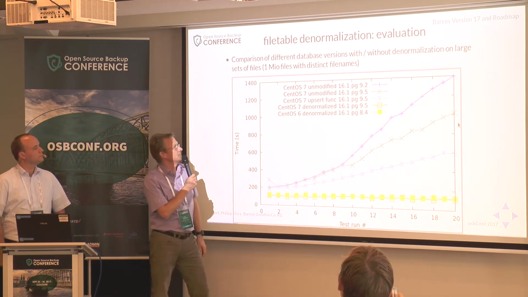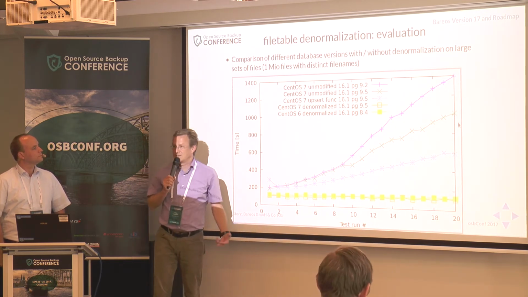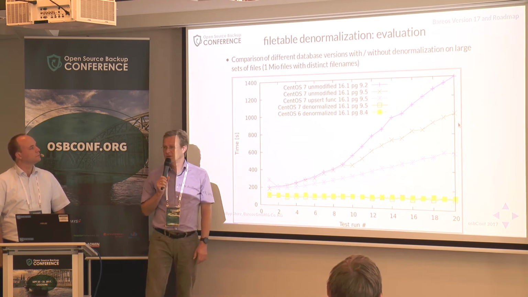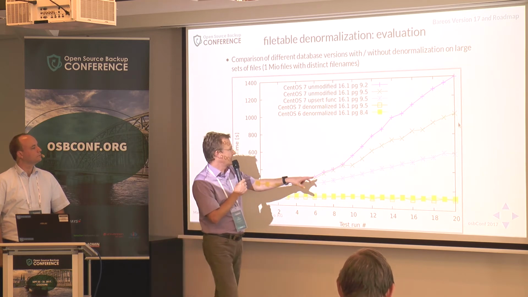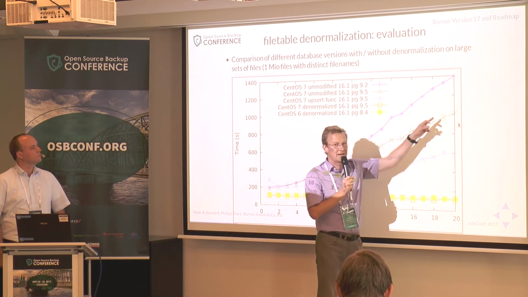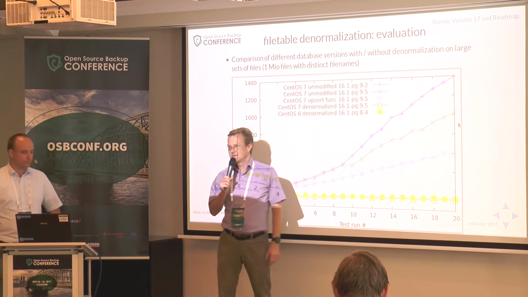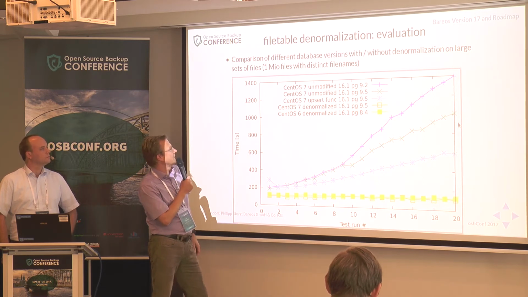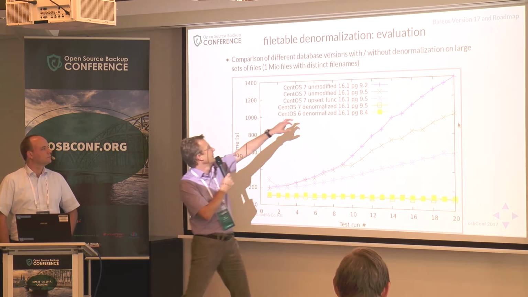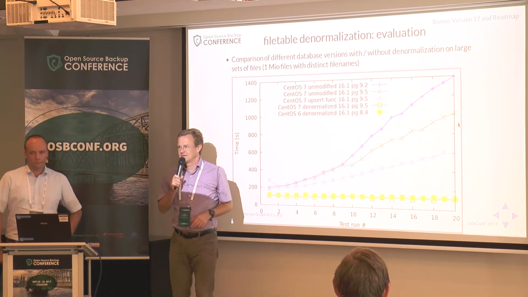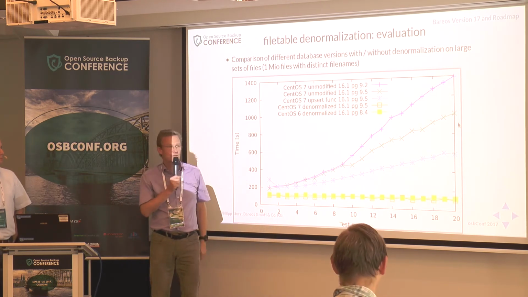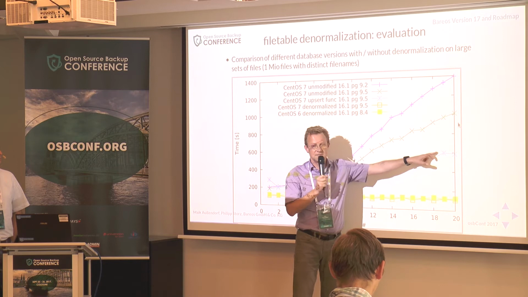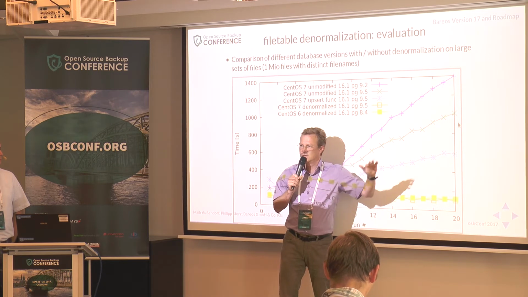Our first idea, before we change the database scheme, was to try something else. We try to update to Postgres 9.5. Maybe that's already better. And you see, okay, with Postgres 9.5 here in green, it's already getting better, but not a lot, because it's still depending on the number of file names you have in the table. The third approach was using the upsert function, which is a little bit more intelligent insert function, new with Postgres 9.5. That is the blue line here. That already got significant improvement, but still growing eternally.